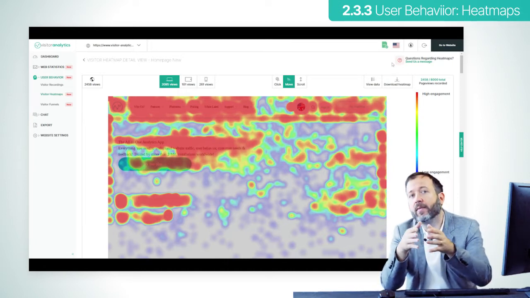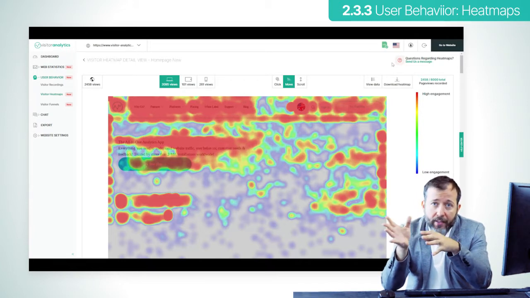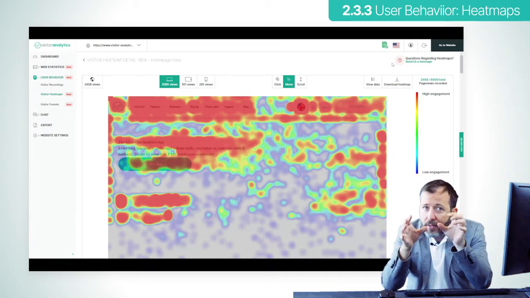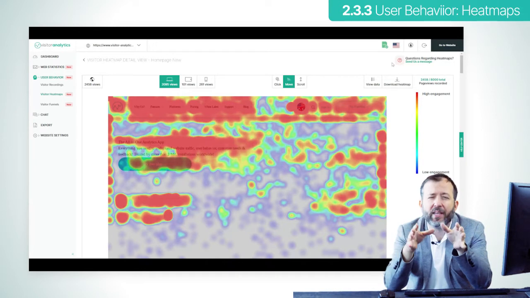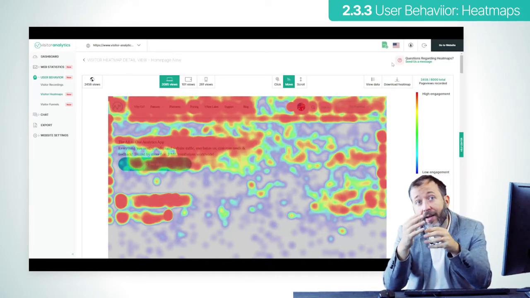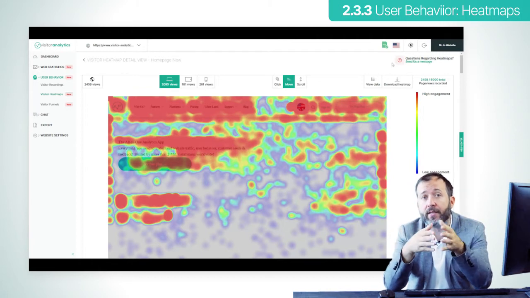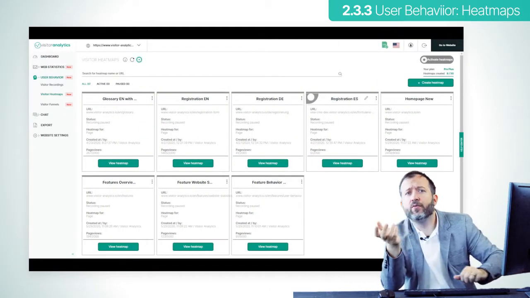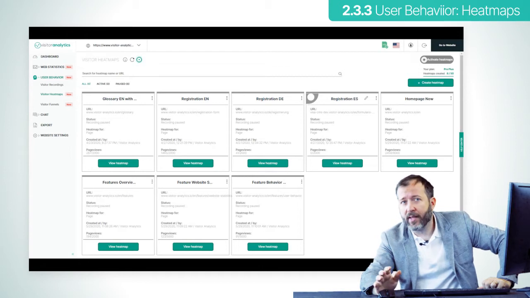Based on this color scheme, you can adjust the website design to match the attention focal points shown in the heat map. Moving important elements from the cold, bluish areas to the hot, red areas would certainly be advised. Creating a new heat map for a page on your website is that easy.